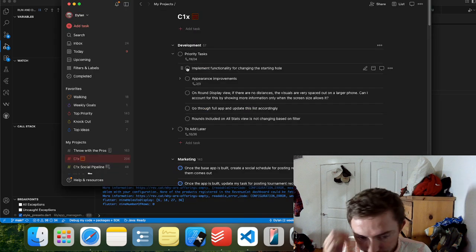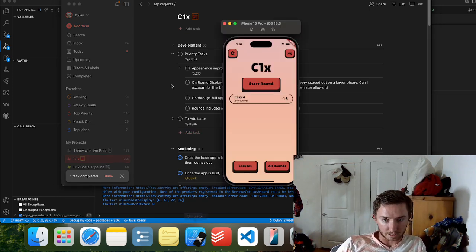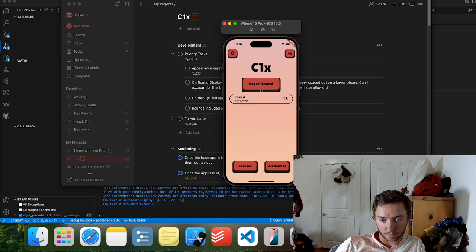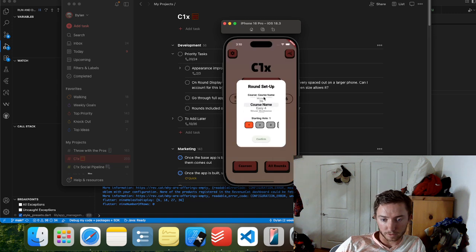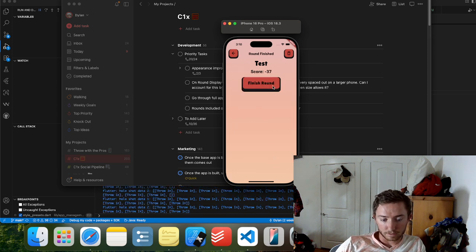Check. Nice. All right, rounds included on all stats views, not changing. This is the issue I noticed earlier. So if I filter out a course, for example, it won't affect anything here. Let's go score 1 at roots real quick. Or test, it doesn't matter. 19 holes. Finish round.